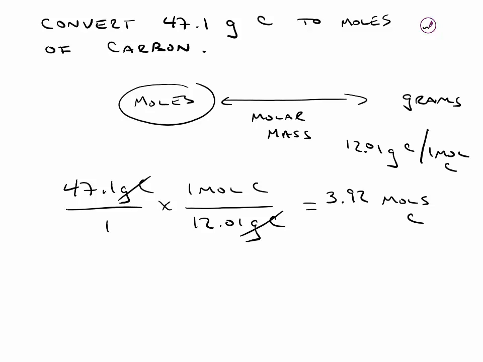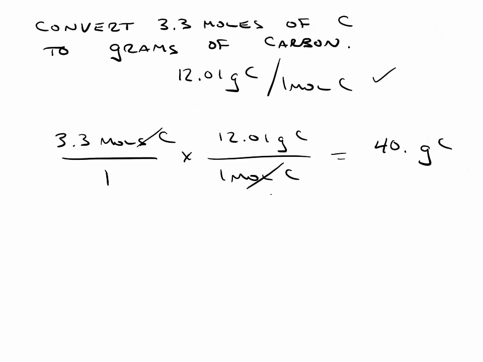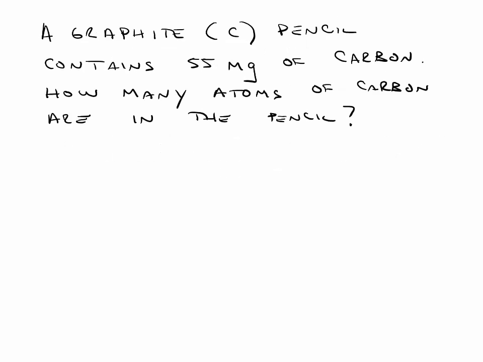In the previous example, if we look at this example again, where we had the 3.3 moles of carbon and converted it to grams of carbon, if we have 3.3 moles of carbon, that is significantly more than 1 mole of carbon. 1 mole of carbon will always weigh 12.01 grams. So starting out with the moles, we multiplied and we got 40 grams of carbon. So you can look at your answers and determine whether or not they make sense as to your knowledge of the mole.